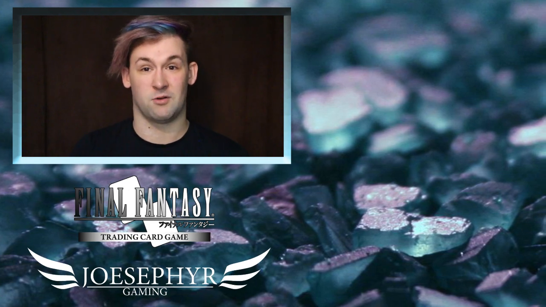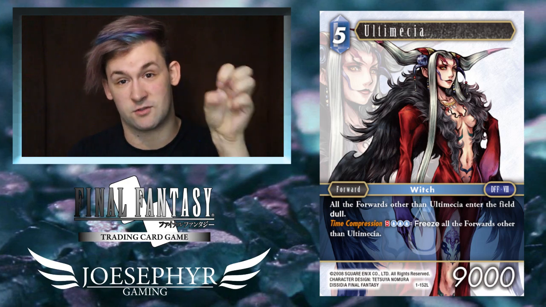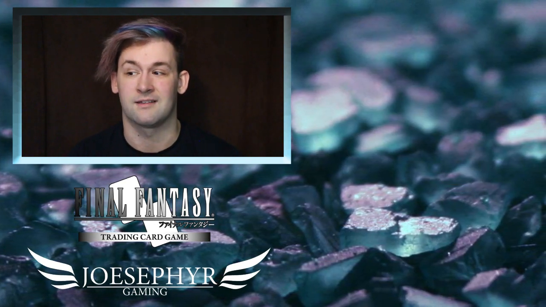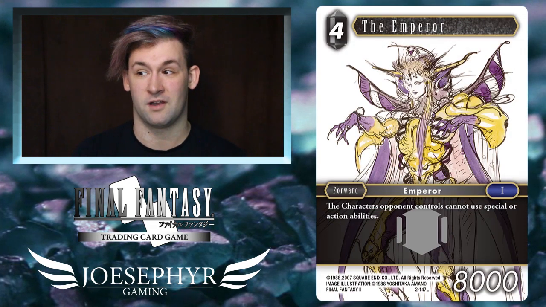You also have access to Ultimecia underwater, which I know a lot of people have stopped playing, but if you really want to apply a stranglehold to your opponent, then Ultimecia and Emperor together can do some really nasty things. And it gets you around Ashe as well, because she can't reactivate herself, so that's something worth noting.